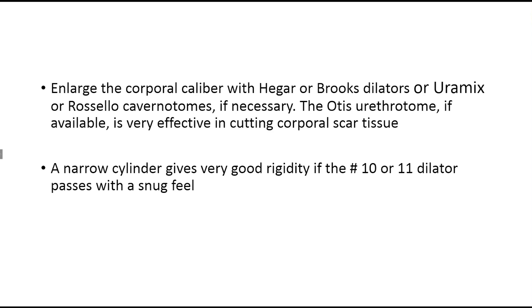Once I've placed the cylinders, I test by inflating both cylinders to make sure the tips are where they should be in the subglans area. I make sure the tubing is coming out proximal to the visible shaft of the penis so there's no tubing visible on the side of the penis, and make sure the corporatomy is adequately sized. I then deflate the cylinders, close the corporatomy, and inflate them with good pressure to make sure they give good actual rigidity. So during the procedure there are a couple of inflations to ensure adequate sizing and results.